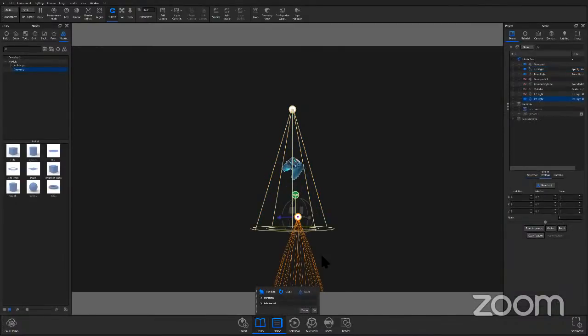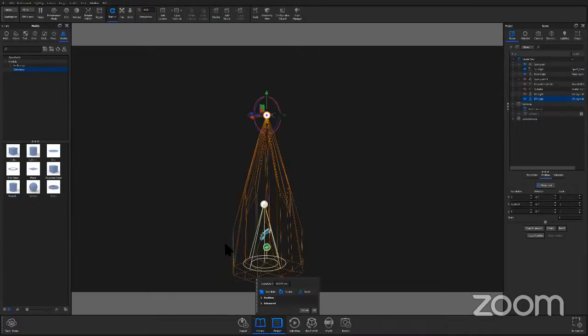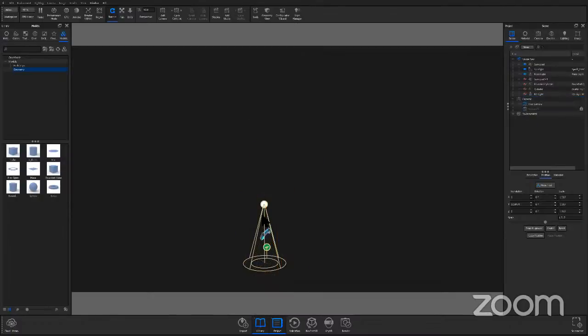So I'm going to start by, actually, let's drop an IES light so you can see what that looks like. So here's your wireframe. Your wireframe is going to be dependent on objects in your scene and the scale of everything. You can't interact with that wireframe, but it gives you an idea of the shape of the light. And then this little purple point in the center, if you drag that, you can change the radius as well. I'm going to show that on the spotlight just because it's a little bit better set up right now.